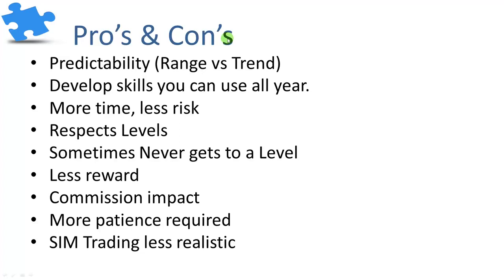So it turns out with the right approach, the summer isn't all bad news. So here's my review of the pros and cons of trading this sort of action. The first and biggest advantage is that the markets are more predictable during the summer months. Obviously, we can't predict Ukraine attacking Russian trucks. Okay, so even if you don't like the specific action, you have to admit that most days in the summer are fairly predictable. You don't have to spend a lot of time in the summertime deciding if the market's trending or chopping around.